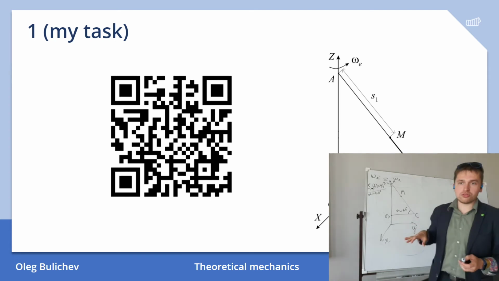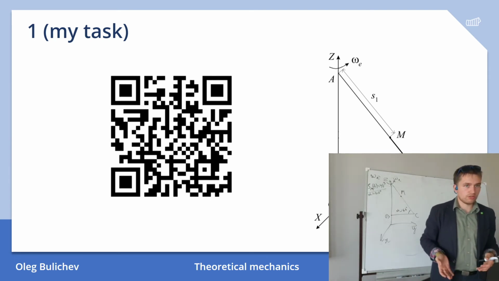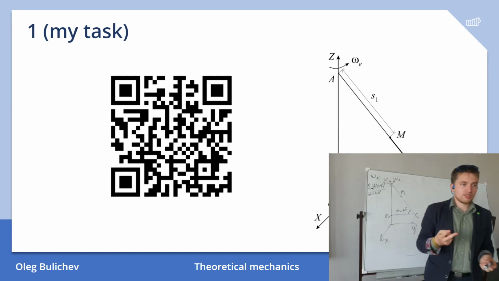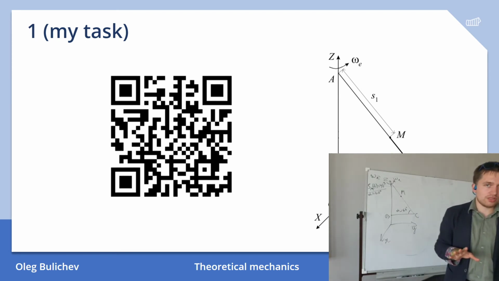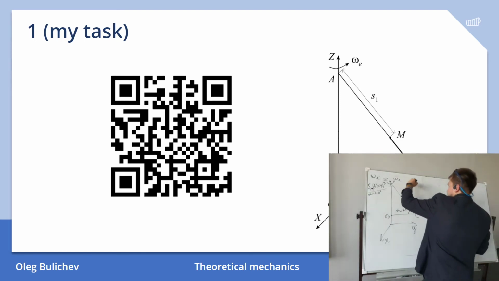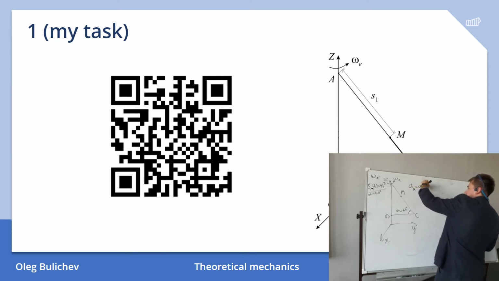Do you understand when you have Coriolis acceleration and when you do not? There are two possible ways to understand it: one in layman terms, just on fingers, and another using formulas. So when we write the equation for point M, it will be a_a plus a transpose.